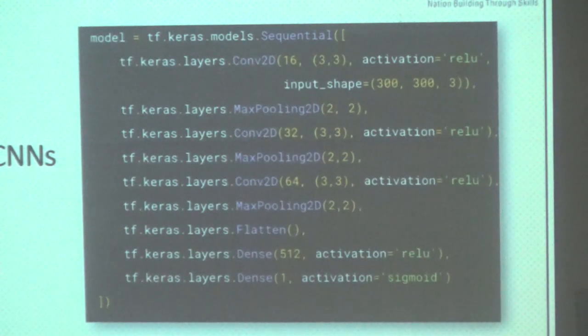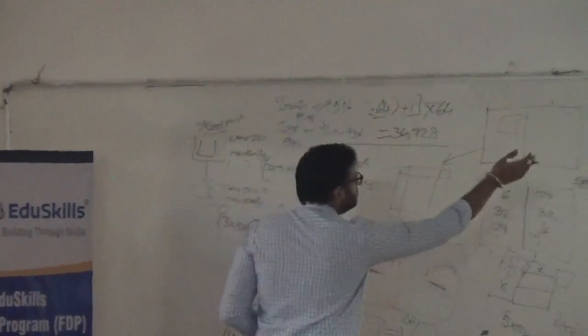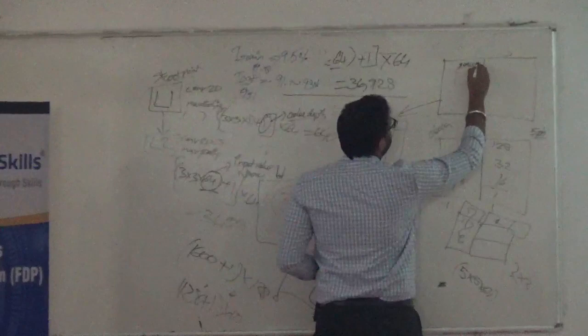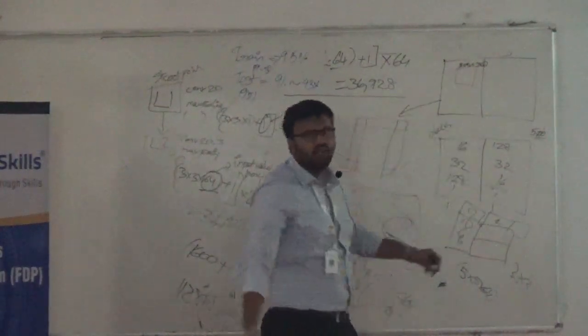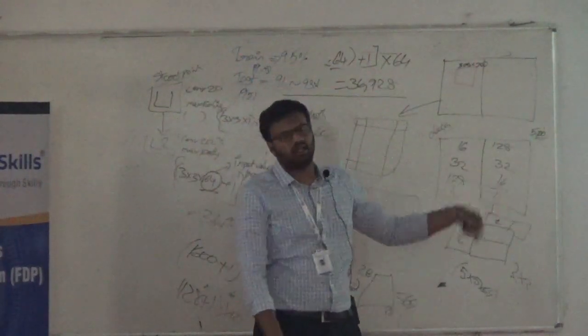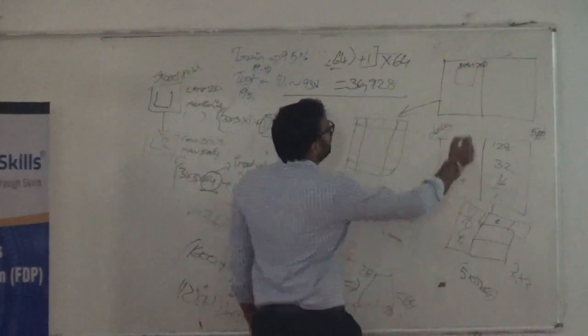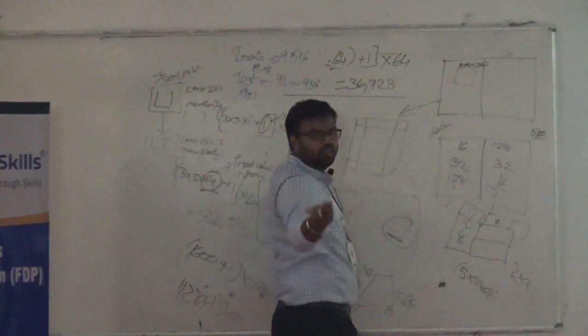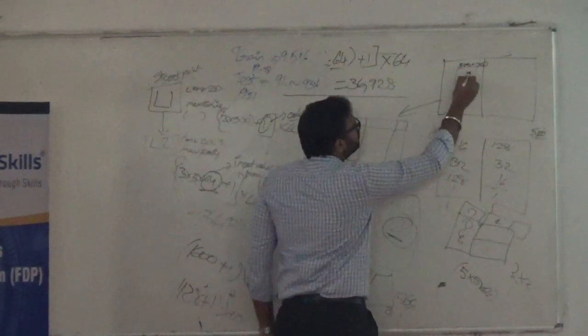So consider this is two different parts. Now let us say this is your image. In that image, let us consider the size as 28 by 28, or if we take this only 300 by 300. This is a 300 by 300 image. In this 300 by 300 image, my feature or my object which I want to identify, it's over here.